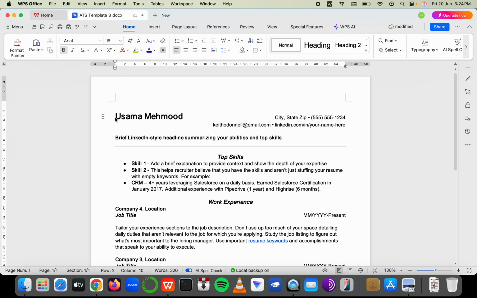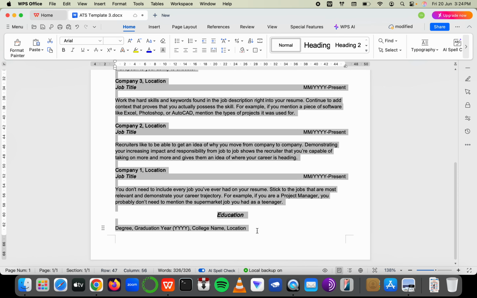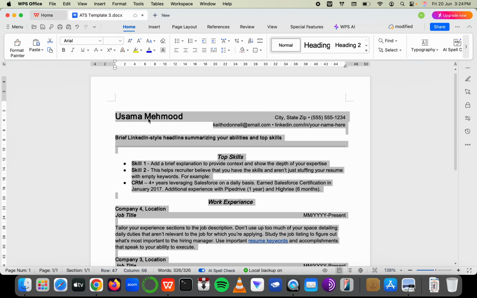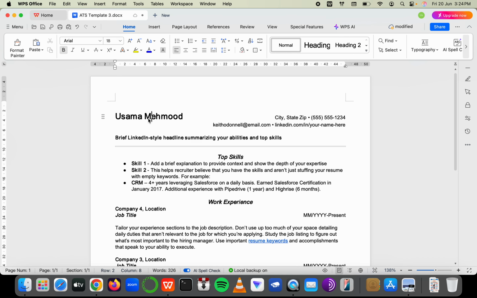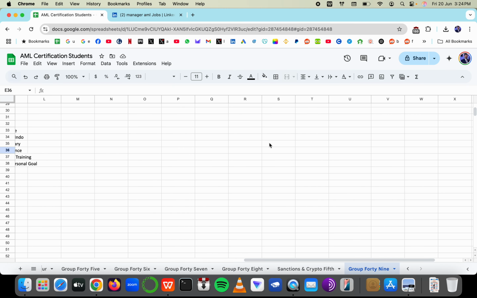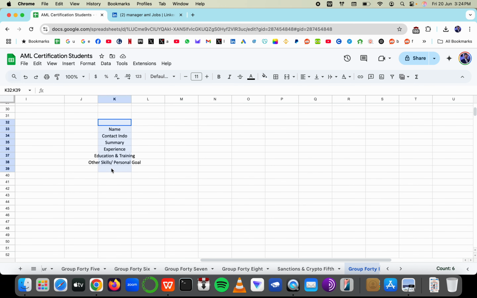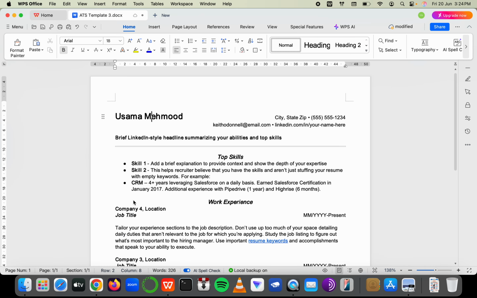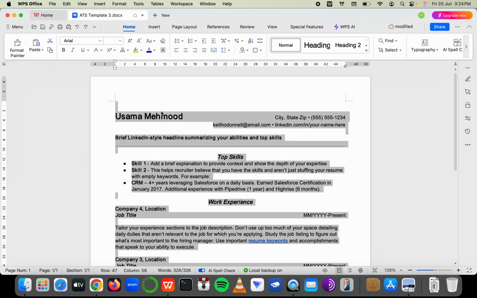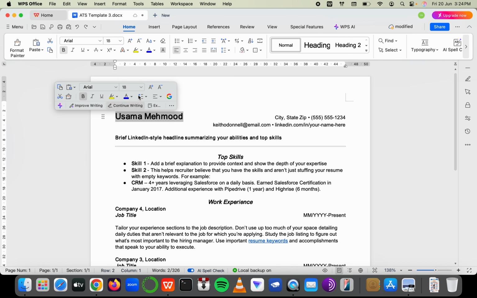Okay. Your resume should always be left aligned. Other than the headings, everything should always be left aligned. We have 5 headings, and other than these, all of the contents need to be left aligned. Of course your name is a heading, so you can have it aligned in the center. It's not doing it.